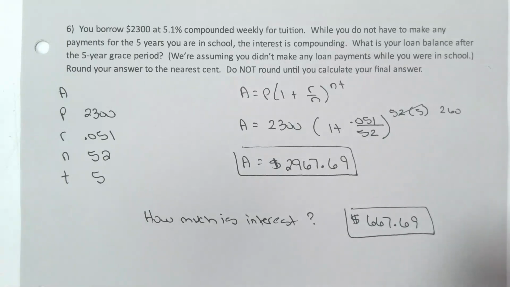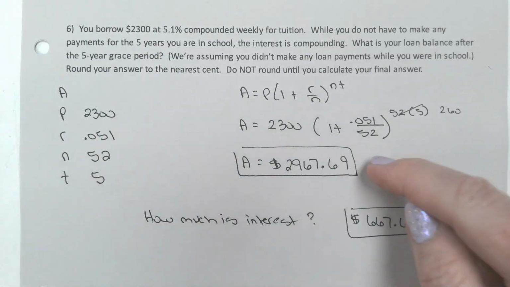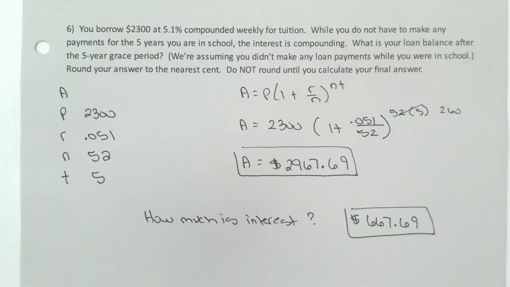But there's other loans that say that interest is going to compound and accumulate while you are in school. And so if you don't need all of your money, like if your family has some saved, you should deny those and reject them, because this is what happens. So this person borrows $2,300, and after 5 years, so now their $2,300 is up to $2,900, and now that's what they're going to start having to pay back.